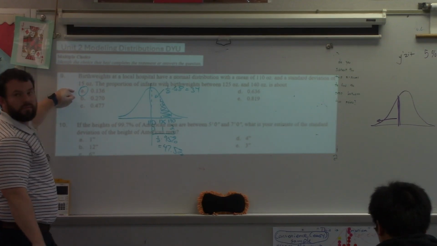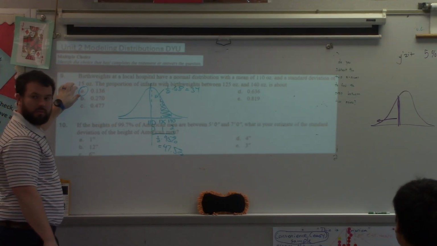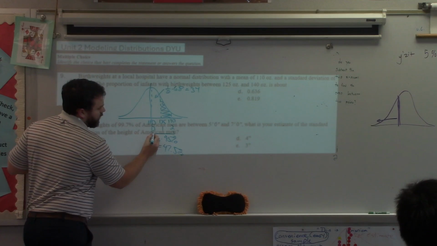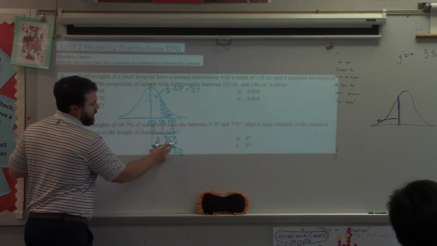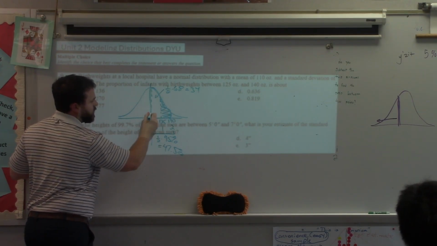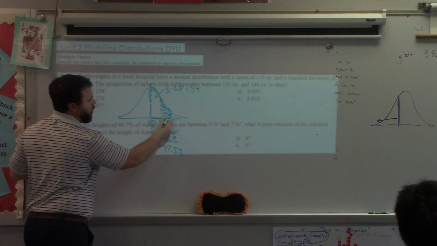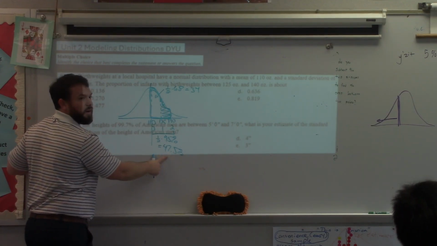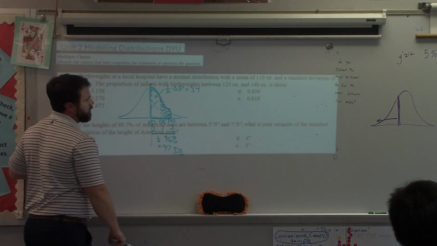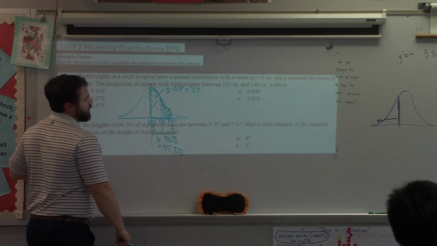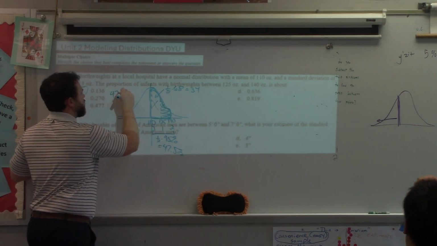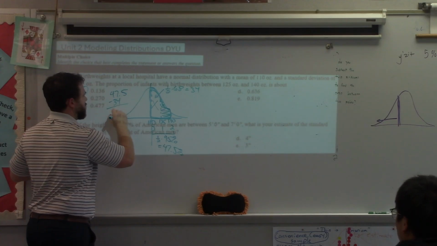That's what you get if you use z-scores. Why are we minusing it from the full 47.5? Remember, when I look right here at that half of 95, that's all of this region. But I don't want all of that region. So I don't want all of the 47.5. I don't want this piece that's not shaded in. So that's what we're taking away. I took away the half of 68 that I didn't want.